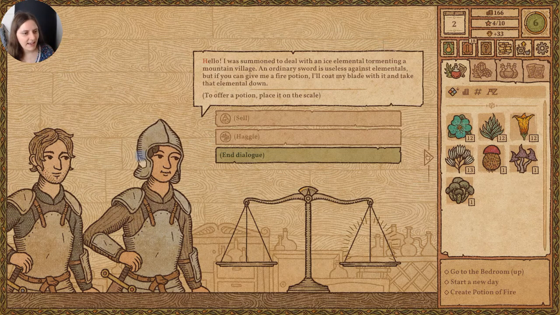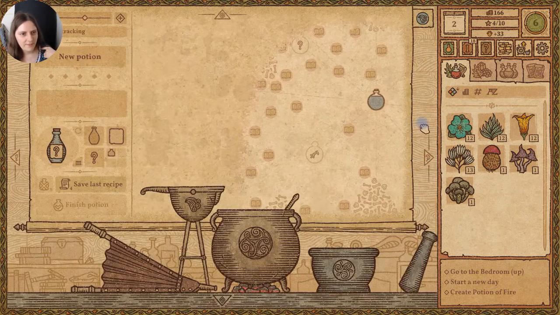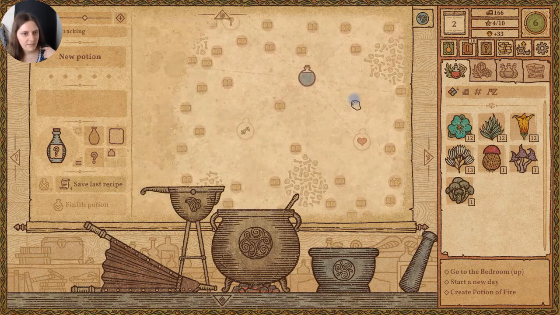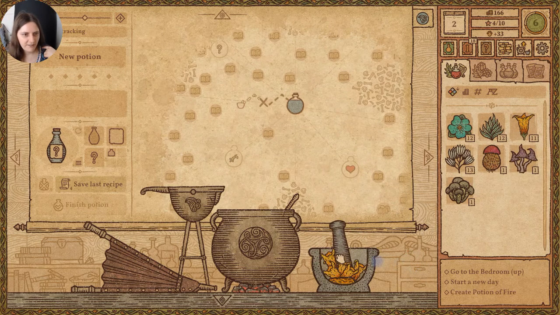And this guy, or gal, can't really tell, this person, is going to want a fire potion because they are fighting an ice elemental. All right, fair enough. But we don't know where that is. We can't really tell where that is. But I'm going to guess that it's towards the fire zone. So let's just go fire. Let's see what happens over here.